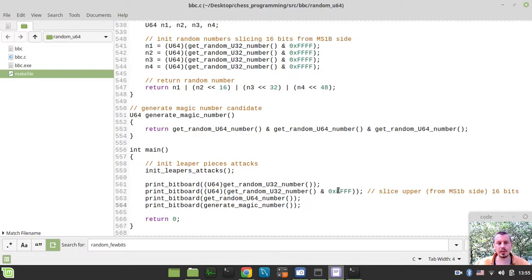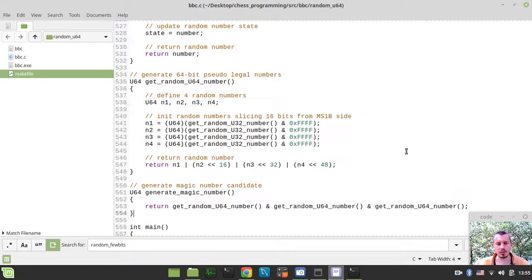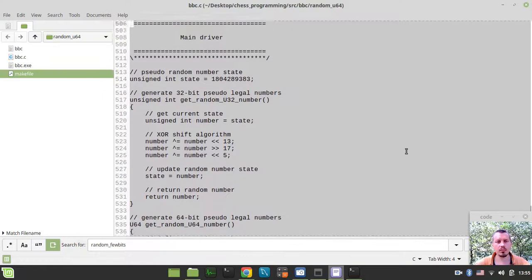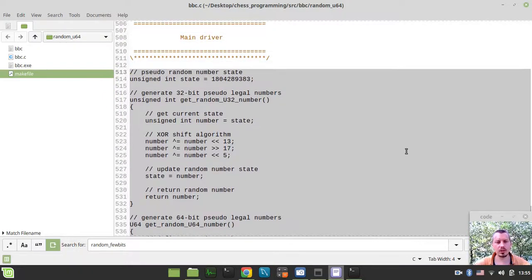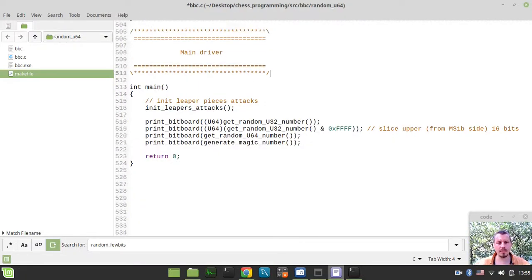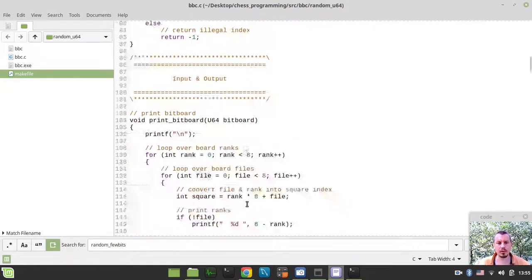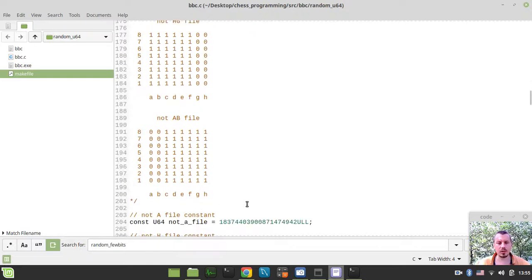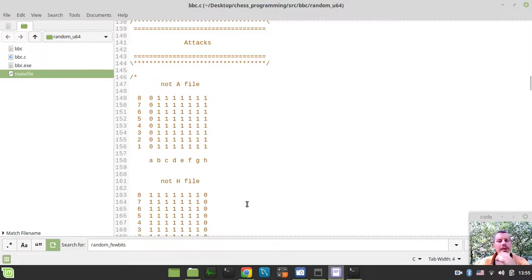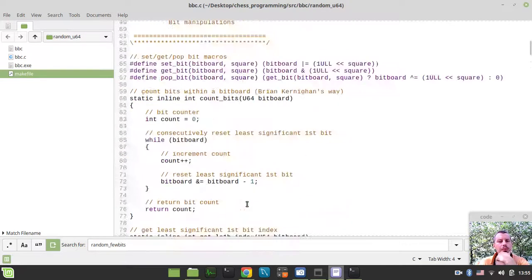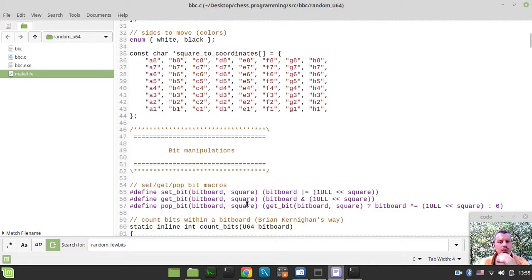Quite pretty simple. And the very last thing I would like to do within this video is to put these randomizing routines in the proper place within the source code. Let me go to where the attacks start, or maybe even, I'm not sure what would be the most proper place.